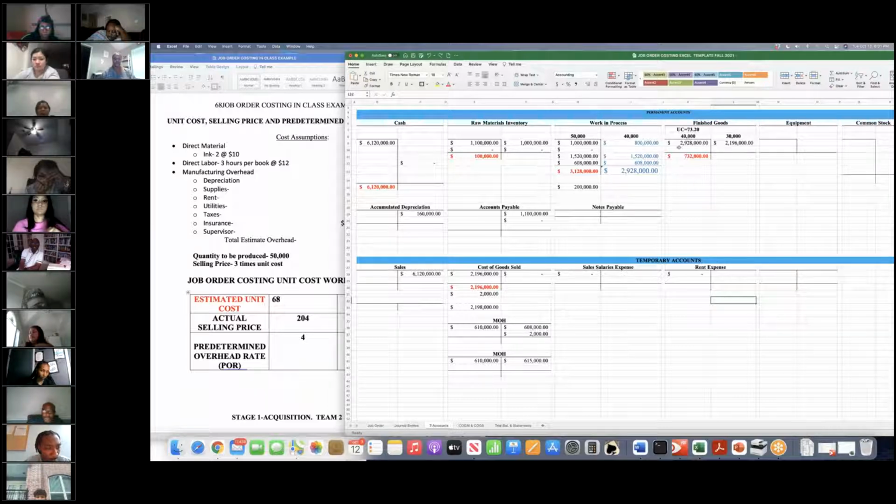So you got to come up here. Once you determine what cost you're transferring in, you got to divide by 40,000, whatever this number is, to get the actual unit cost. So you can't use that 68 you have. You got to use what the actual costs are. Okay, so we're at 2,196,000 in cost of goods sold.